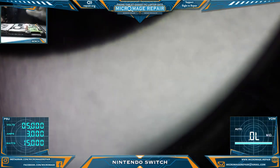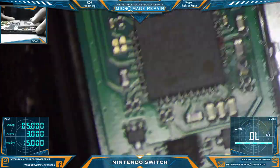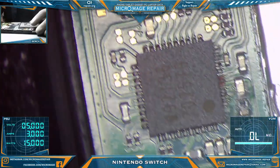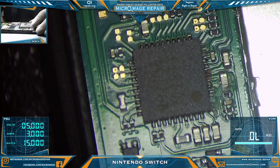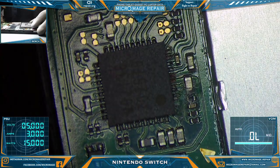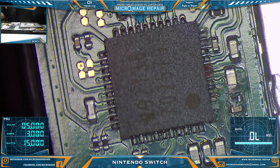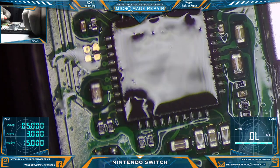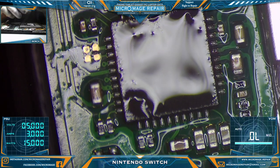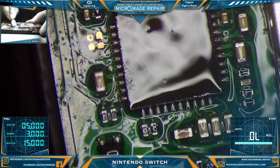Switch you to microscope. Well, that would probably explain our problem. That would be liquid damage. Yay! Just a little bit can do a lot. Let's clean that off. And get this battery unattached first before I start doing stupid things like that. Yeah, let's get that corrosion off there.